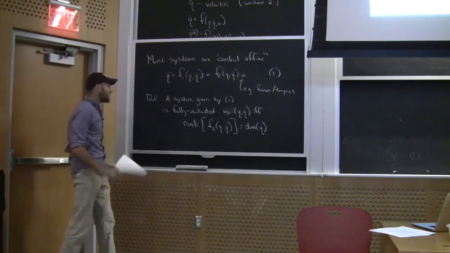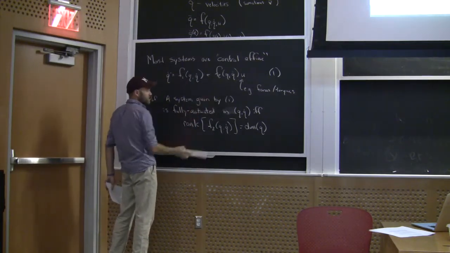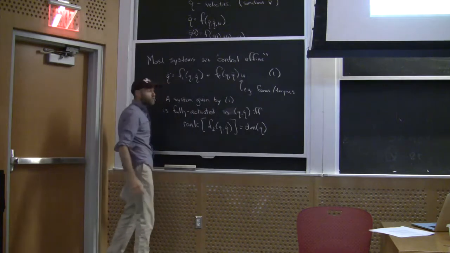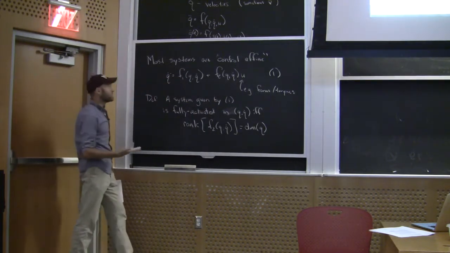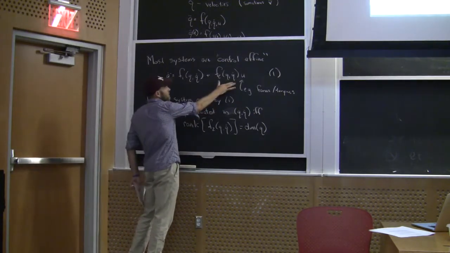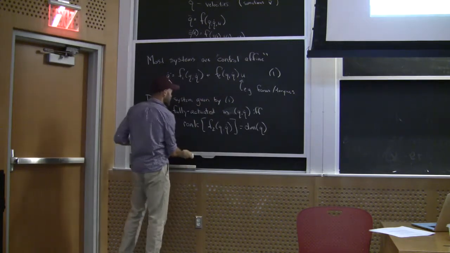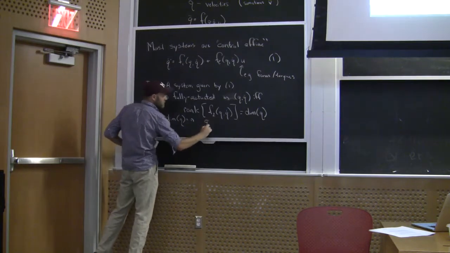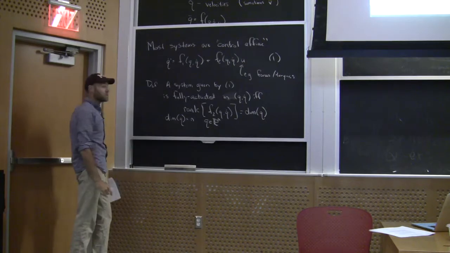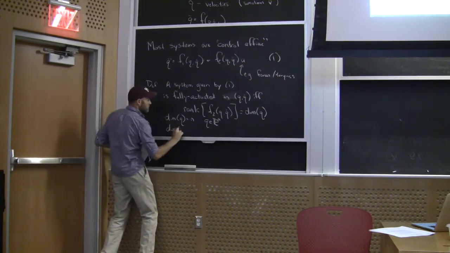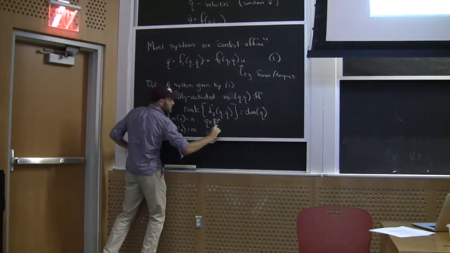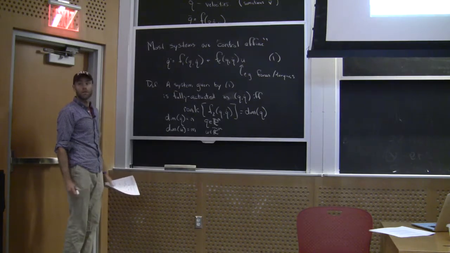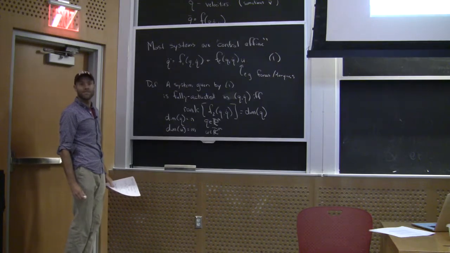Okay, so let's think about that. So the role that F2 plays in this function, this is a vector valued function, so F2 is a matrix valued function of its inputs, Q and Q dot, right? So for any particular Q and Q dot, F2 is a matrix, right? That matrix will have some rank. Let's think about the size of that matrix. So let's say that the dimension of Q is n, right? So it's just a funny way of writing Q lives in Rn, okay? And let's say the dimension of U is m, or U lives in Rm, okay? Then what's the size of F2, the matrix for some particular Q and Q dot?